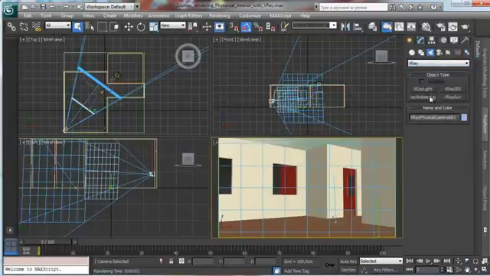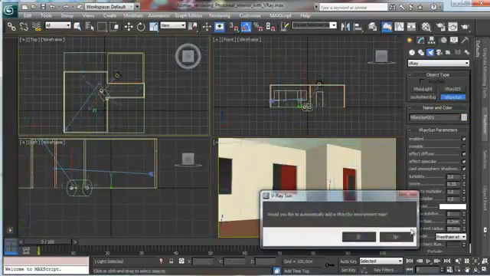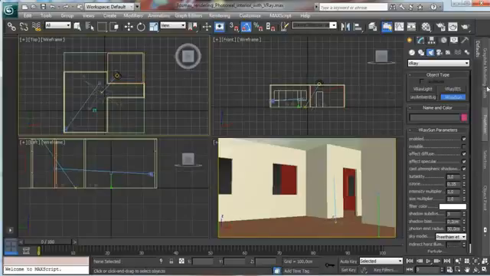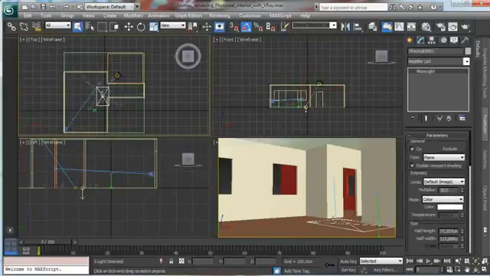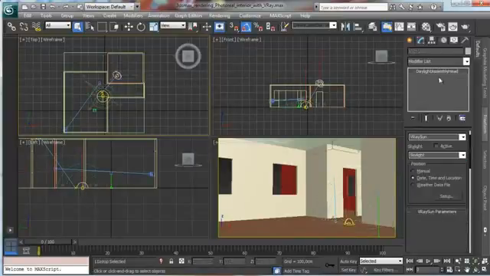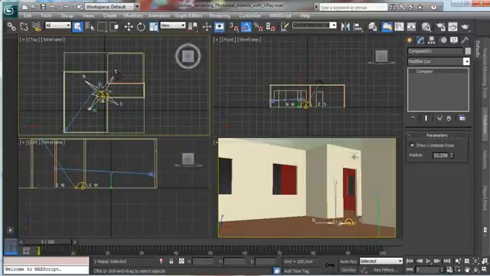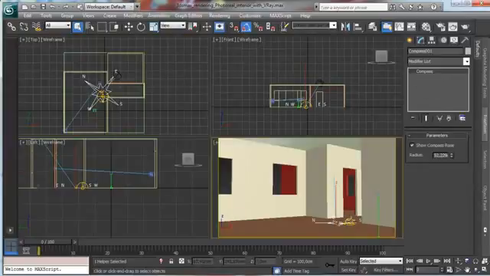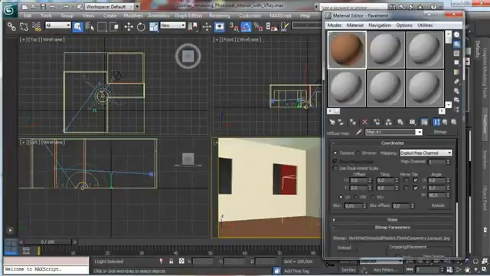So let's go in VRay sun. Sorry, no, I made a mistake. So VRay light, and we say that this one is a dome light, and then we go there and we say that this one is set to off, and the dome light is set to use an HDR map.